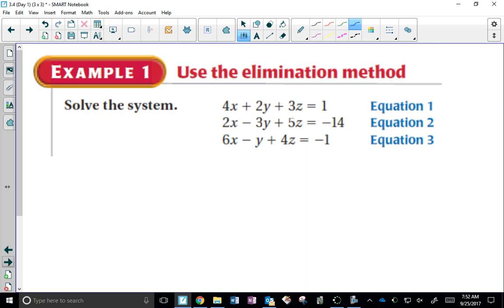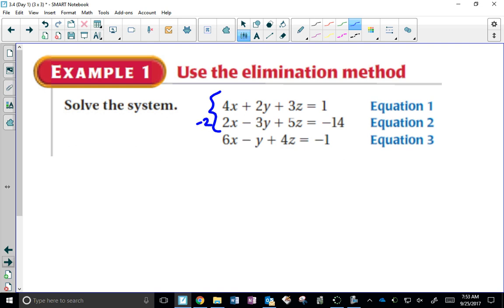But which would be, in your opinion, and it's certainly an opinion, there's choices all over the place, what would be easy to eliminate if I just put 2 of them together? What would you like to go for? You may have a preference? First 2, okay? If you want to go with these first 2, then what do you think, and what do you want to get rid of? X's. So you think you multiply this one by negative 2? Okay. So let's do that.